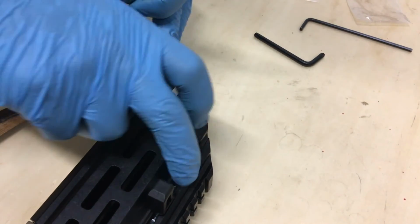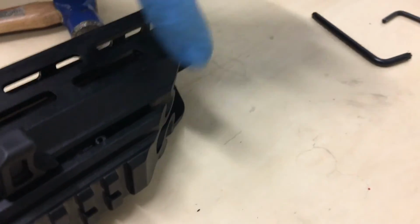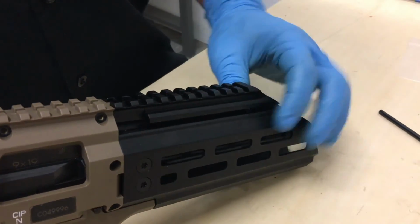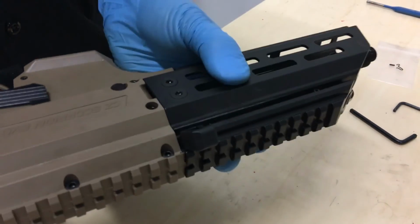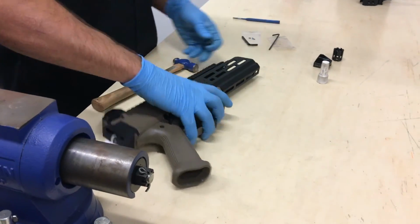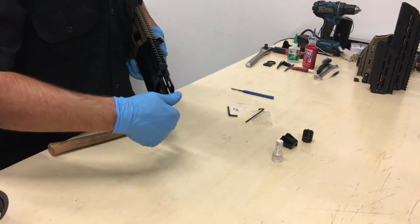Start it with the hammer, and we'll finish it with our punch. And it's beneath or below the outside surface of our handguard, and you can kind of feel that it's not protruding from the other side, and that's what you want, just centered in the handguard. That way it locks in our charging handle. So with that, the new handguard is installed, and I guess the final things to do would be to go ahead and put the thread protector back on our 1/2-28.